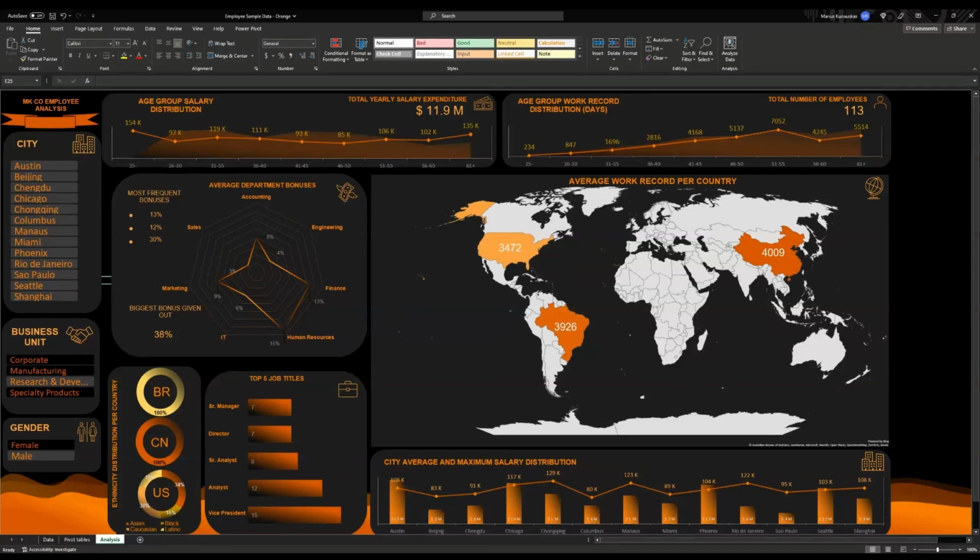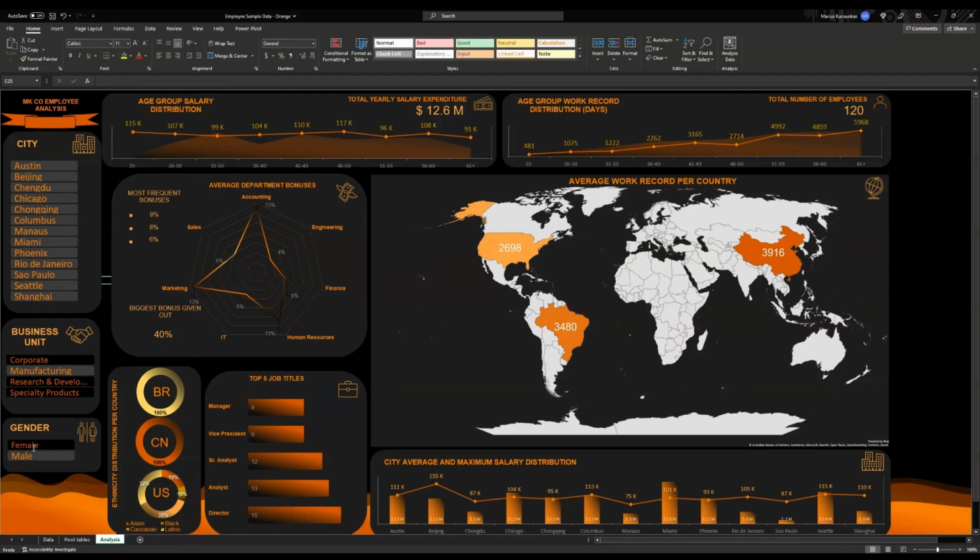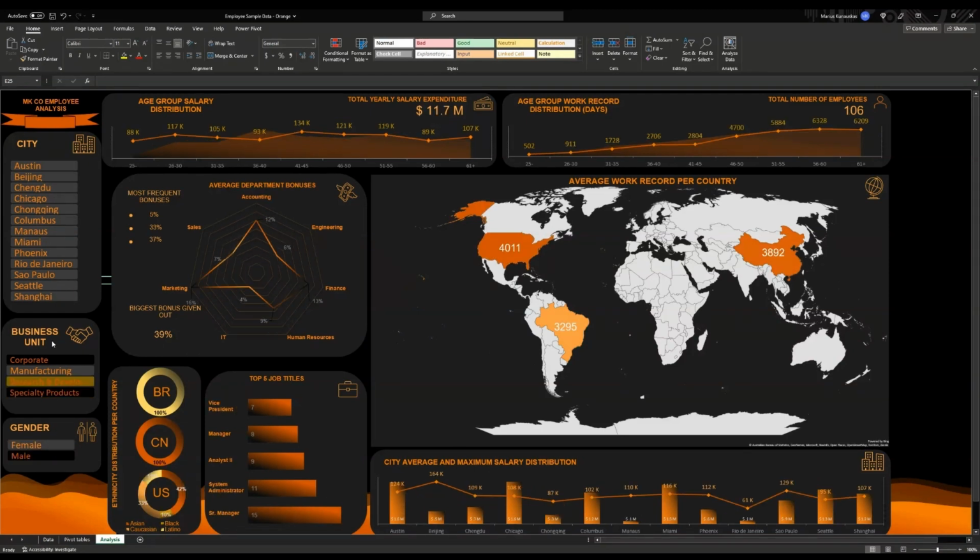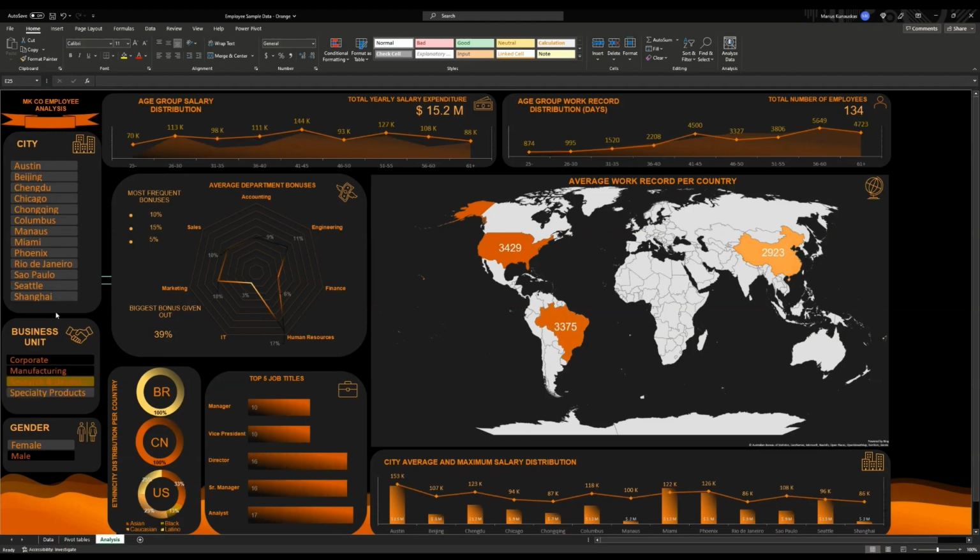Hello everyone. Today I'll show you how to create this interactive Excel dashboard. As you can see, we have several relevant filters that impact the visualizations on the right. Such a dashboard is highly customizable and it can be adjusted to any company's needs. Keep in mind that this dashboard is only created with basic Excel commands and functions without any VBAs or macros.